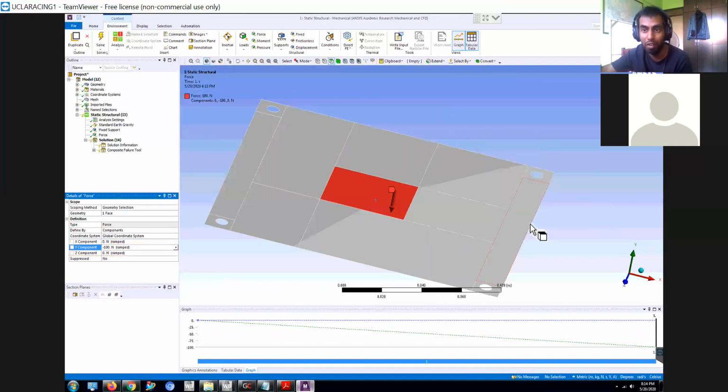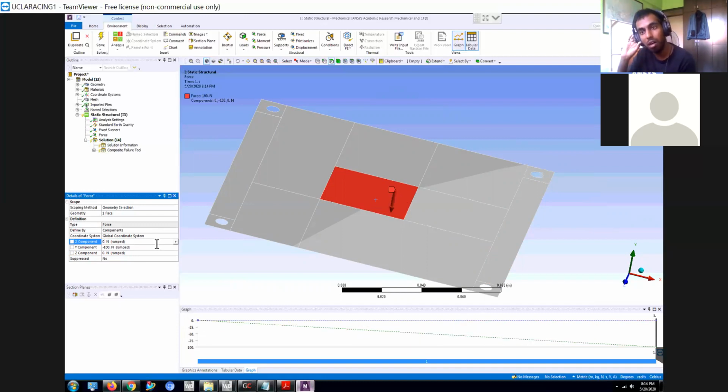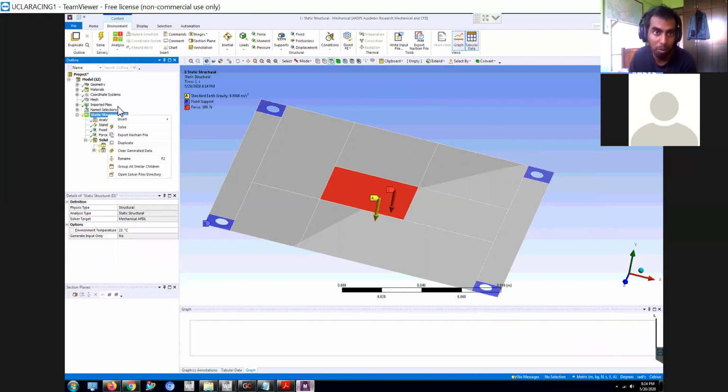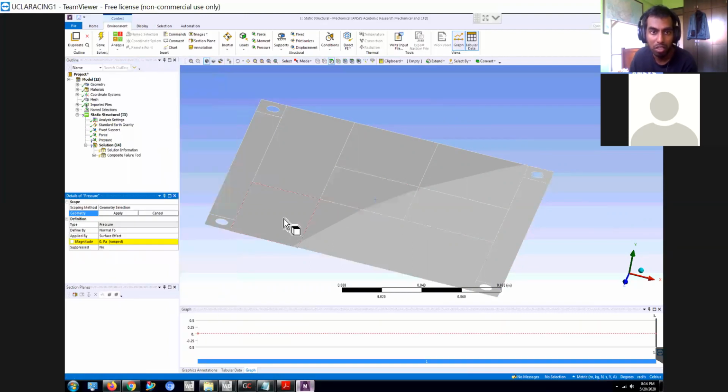For example, if I want to put a 45-degree force, then I can put 100 newtons in the X direction as well. So yeah, compared to vectors, it's a bit easier to direct the force, in my opinion. All right. So once you're done with that, you're done with inputting your forces. For example, if I also want to put a pressure, I can. Let's say I want to put pressure on this space here. With pressure, you don't have a direction because it's a surface effect.